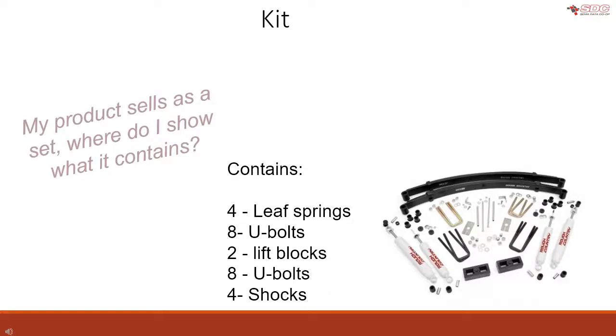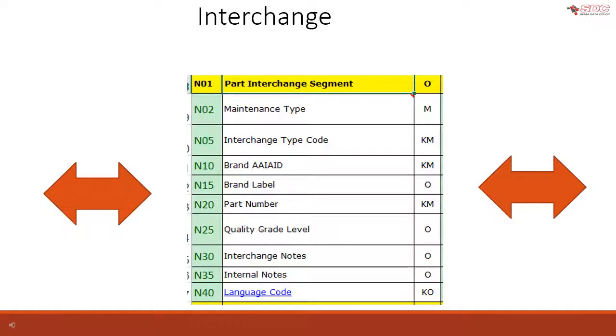The interchange segment relays interchange data for part numbers in relation to alternative brand owners' part numbers. So if you have a part that interchanges with an OE part, or if you can substitute your part with another aftermarket supplier's part, that information goes here. You can also denote quality grade levels, so if it's a standard or a premium item. So there again, it is a unique segment that not everybody's going to need to use, but if your part functions the same as another in the industry, that relationship can be set up here.